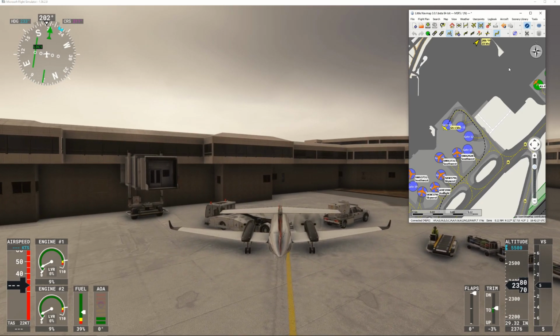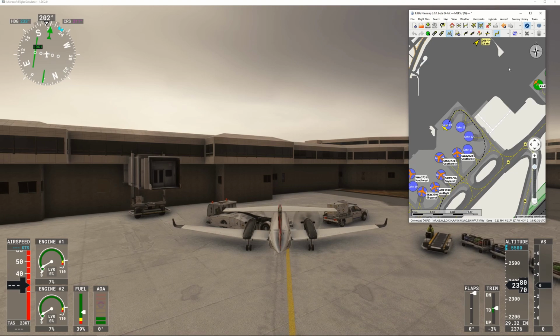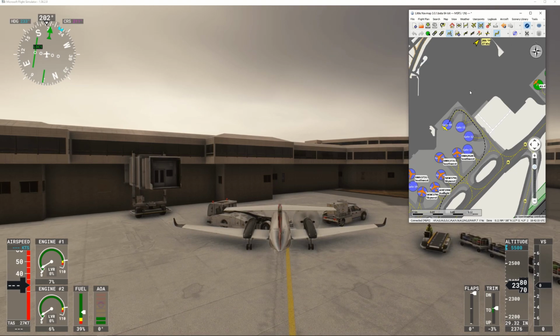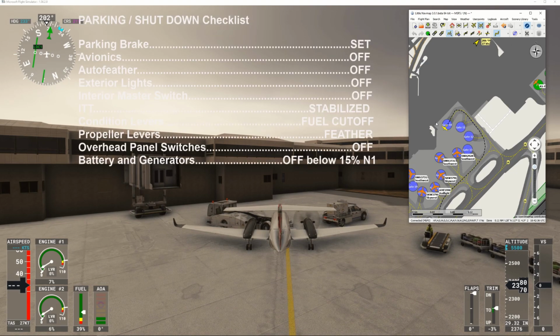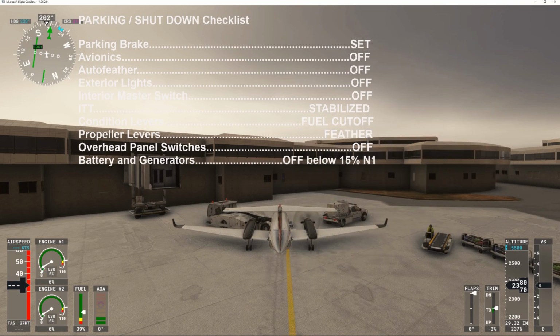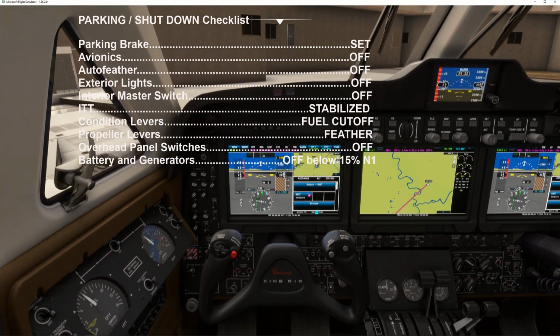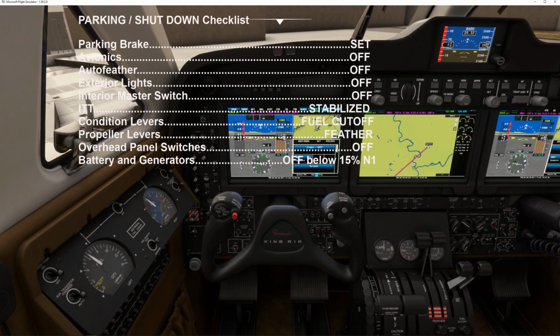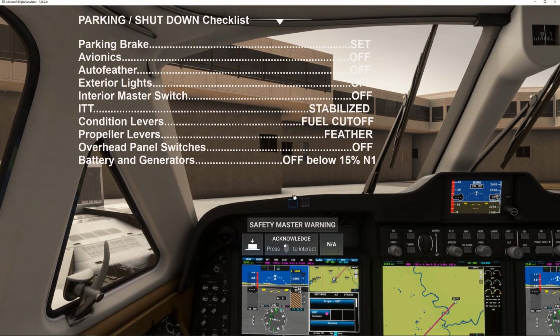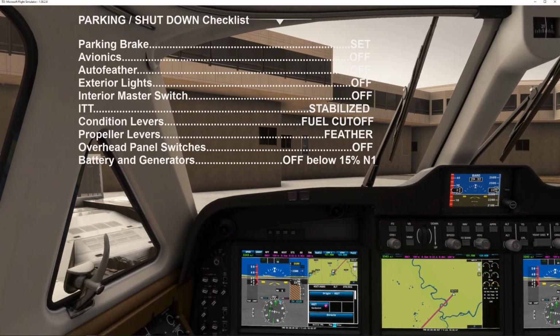Alright, so I'll stop here, put the parking brake on. Alright, so gate 10. There we are, sitting at gate 10. So I'll close that down, and we'll go inside the aircraft, and we're going to make sure our parking brake is on. Yeah. And once again, we're not getting that warning, so it's a little intermittent. Normally that's always blaring at you to let you know you got your parking brake on. But anyways, we've got to shut this thing down.